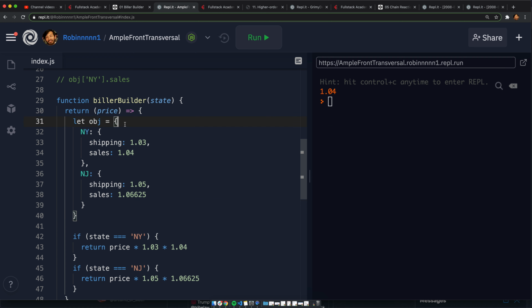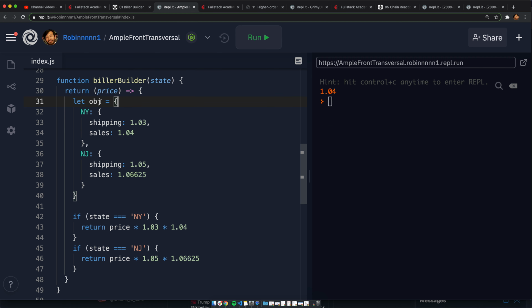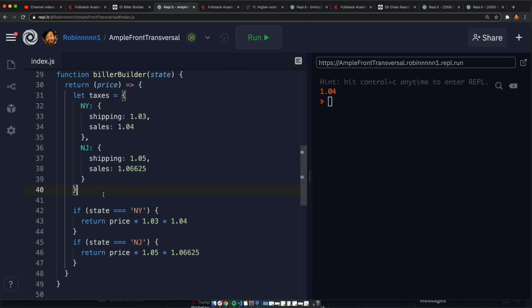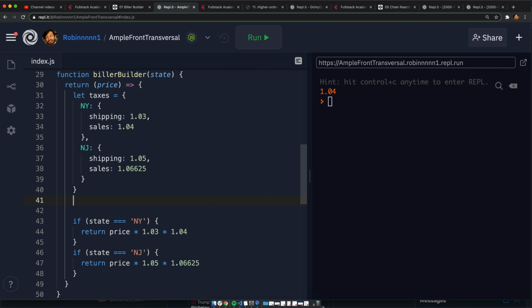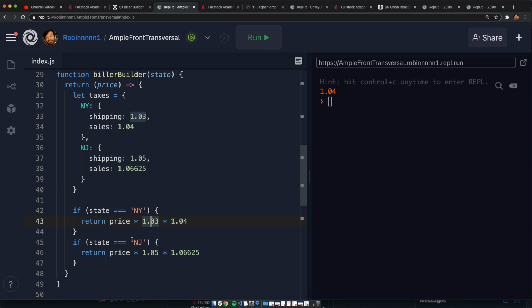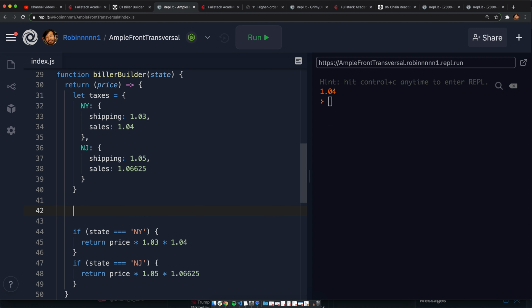And why does this look weird? I guess this is really called taxes. So instead of doing this, I'm going to say const shipping is going to be taxes bracket state dot shipping.